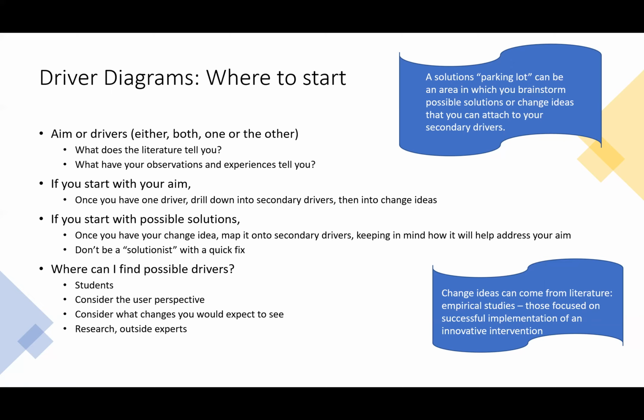So if you are having a difficult time identifying possible drivers, think about the students that you work with. Think about other students that you know in other aspects of your life. You can consider the user perspective. So who might be benefiting, what might be my audience. Consider what changes you would expect to see. And of course, you can always consult the research, the literature, outside experts, professional organizations, that sort of thing.